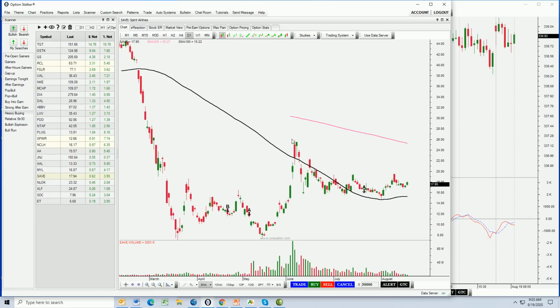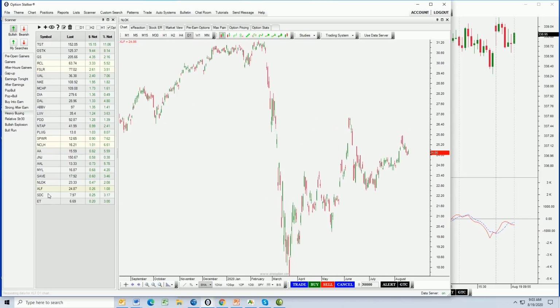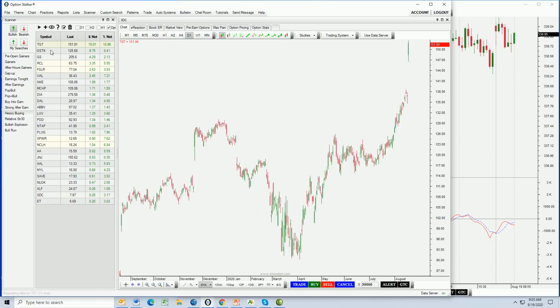You can see how at very least it would have to get through this downward sloping horizontal trend line. It has not been able to do that. Yes, it's finding support above that 100-day moving average. That's nice. Does that mean that there's going to be any sustained momentum today? No. We want stocks that have a clear path ahead. Let's go through and take a look again.